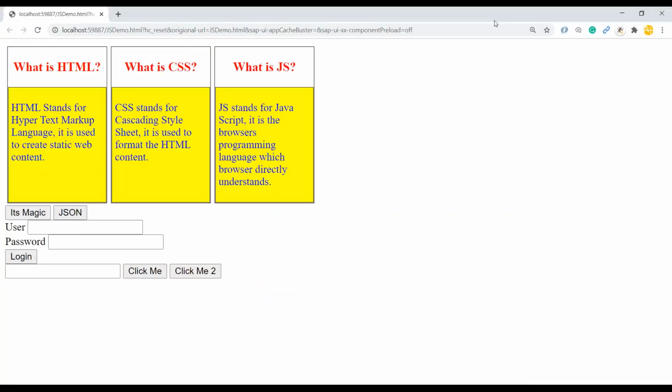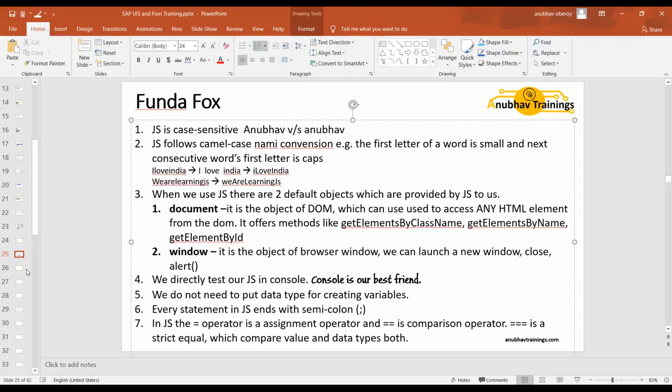Clear everybody? How to play with the JSON? Everyone, are you clear? How to play with the JSON? Now, let's take another example. Okay, why not give this as an exercise to all of you?